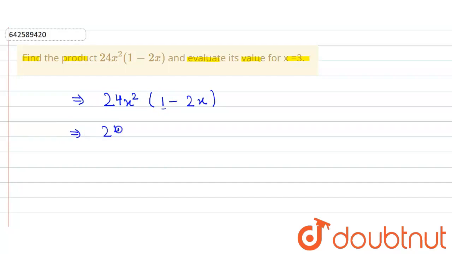So it will be 24x² × 1 minus 24x² × 2x. 24x² into 1 is simply 24x², and then minus 24, we first multiply the numeric part 24 and 2. So 24 into 2 equals 48, and it will be x² plus x raised to power 1, so powers simply get added.